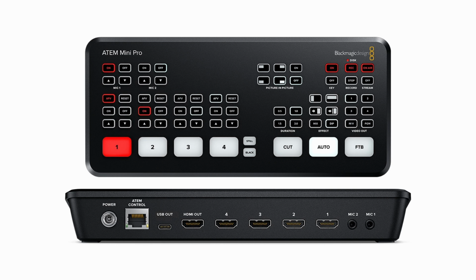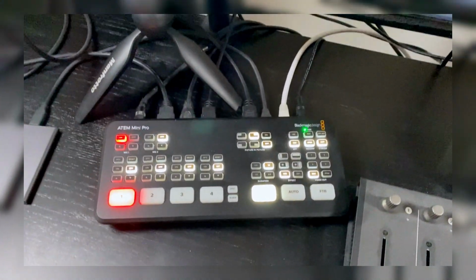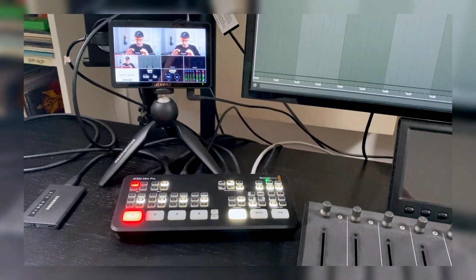And how I do this is actually with a video switcher. So I use the Blackmagic ATEM Mini Pro. I will insert some footage now of how it looks on my desk. So this is their entry-level video switcher, and you can record 4 different video sources over HDMI to this device, and then you can easily switch between them. You can do fades, you can have some stills as well, and some other stuff.